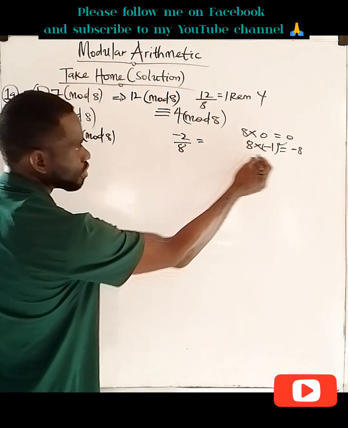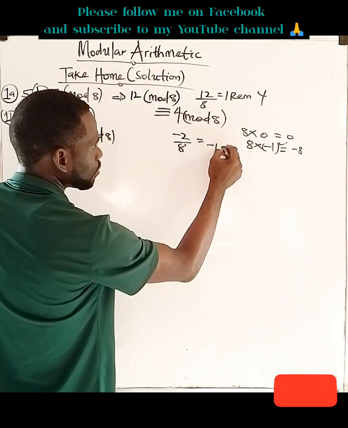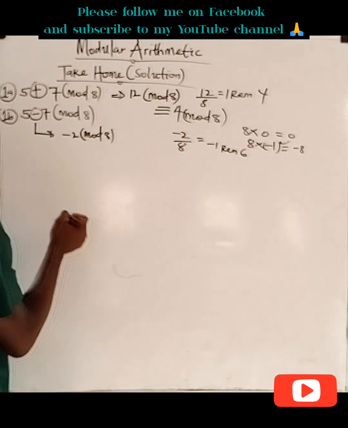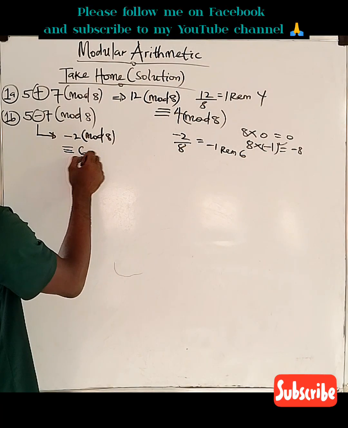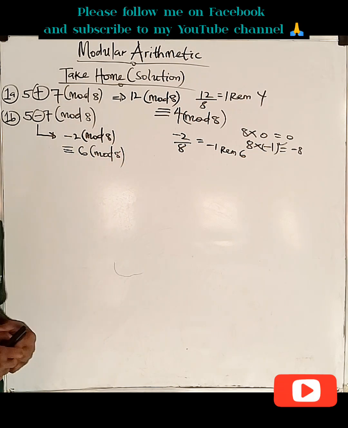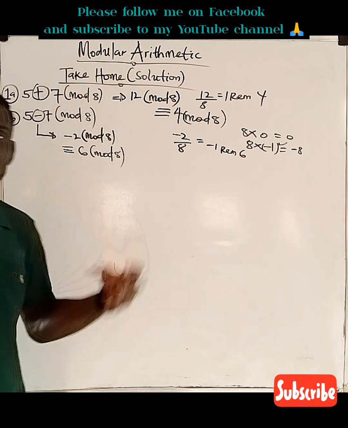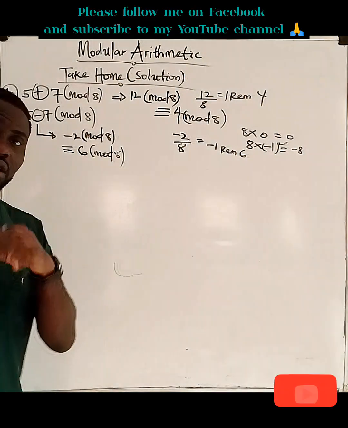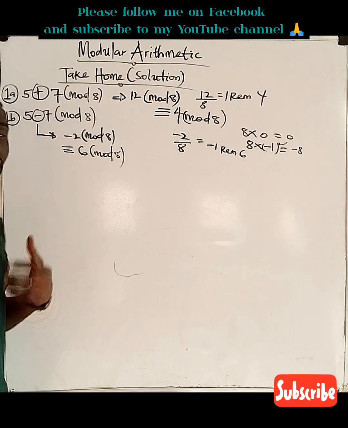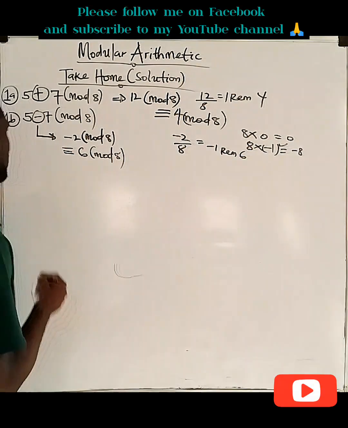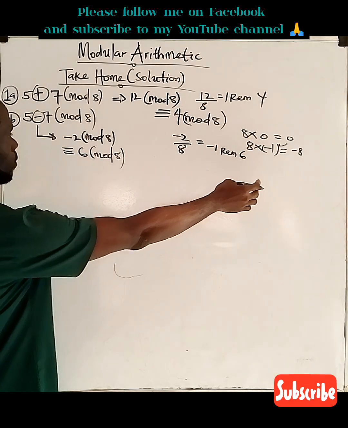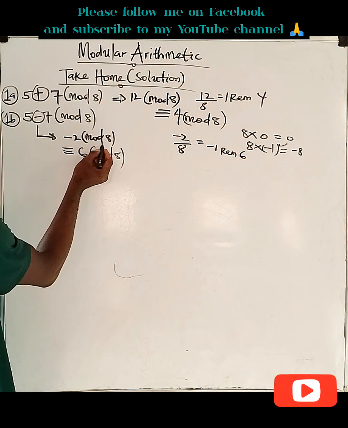8 into minus 2 is minus 1, remainder minus 2 minus minus 8, which gives us 6. So that will give us 6 modulo 8. As simple as that. We said it also in our previous lessons that whenever we are asked to convert a negative result to any given modulo, we can assume the positive result, and after converting it, we know what we're going to do from there. So let's quickly look at that. Minus 2 to be written in modulo 8. If you don't want to solve it this way, using this table, then we can assume that this is plus 2 to be written in modulo 8.